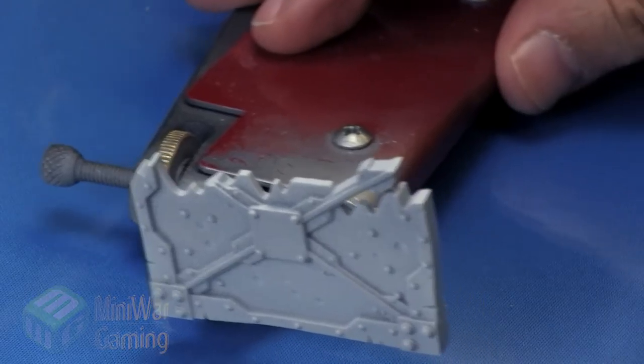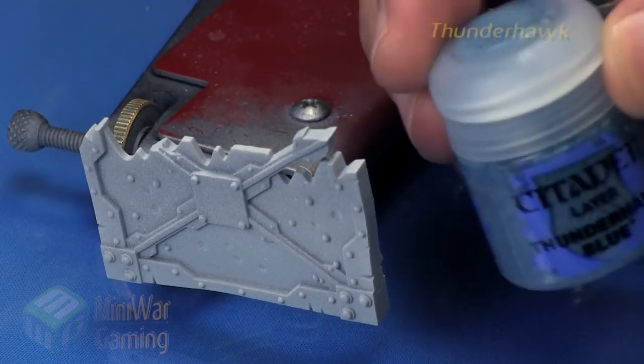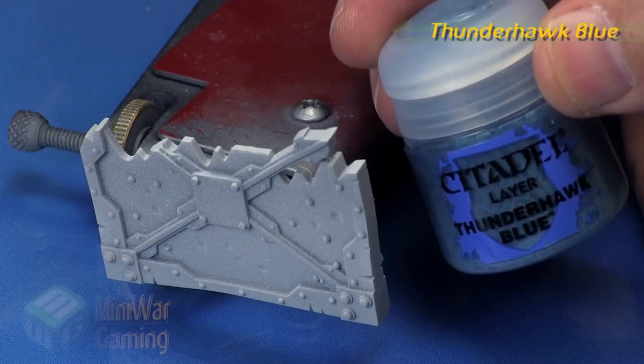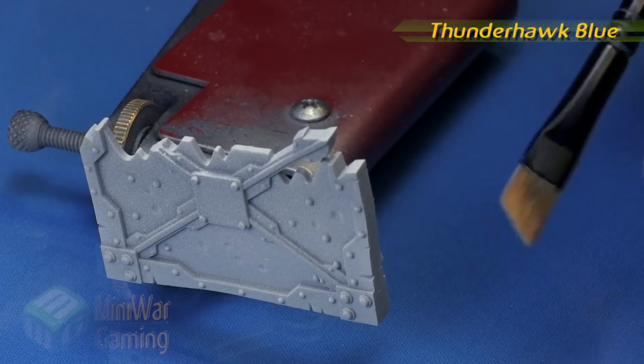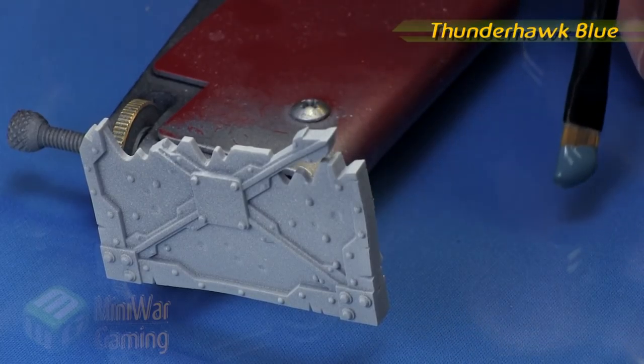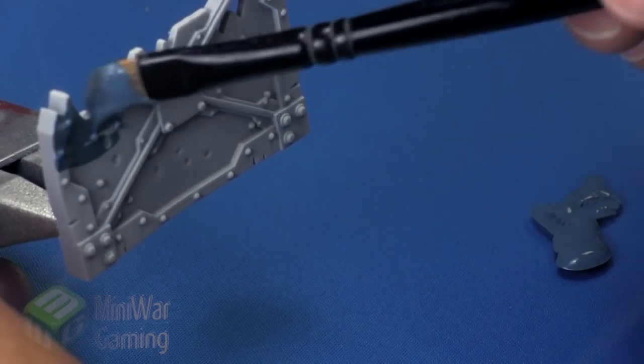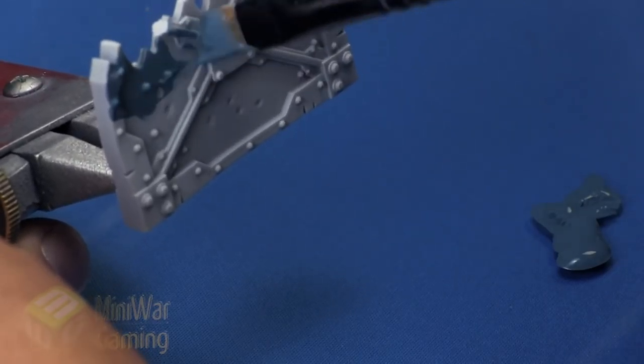You can see the part is not attached to a base, so I've attached it with a small jeweler's clamp. I'm going to use Thunderhawk blue with a medium-sized base coating brush and begin applying the color. I've thinned it out just with the dampness of the brush, the residual water left behind the bristles.